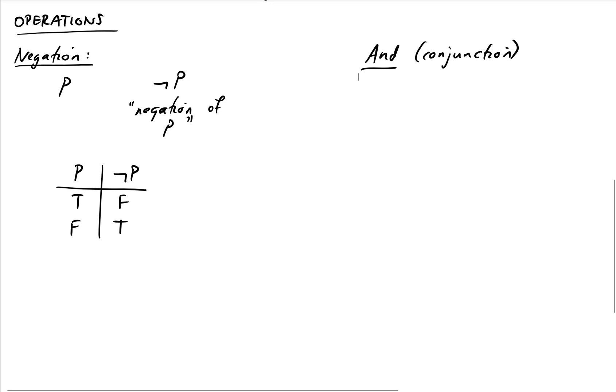The next one that we're going to try out is and. So this one involves two statements, and it's the statement P and Q, often written as P and Q, with an upside down wedge like this. This statement is only true when P and Q are both true. So again, we can write down a truth table. This time we're going to have two statements on the left, and we're going to figure out what P and Q is on the right. So we'll enumerate the different possibilities for P and Q. So we've got false, false, false, true, true, false, and true, true. Now P and Q is only true when both P and Q are true. So the only possibility for true is down here. The other three are going to be false.